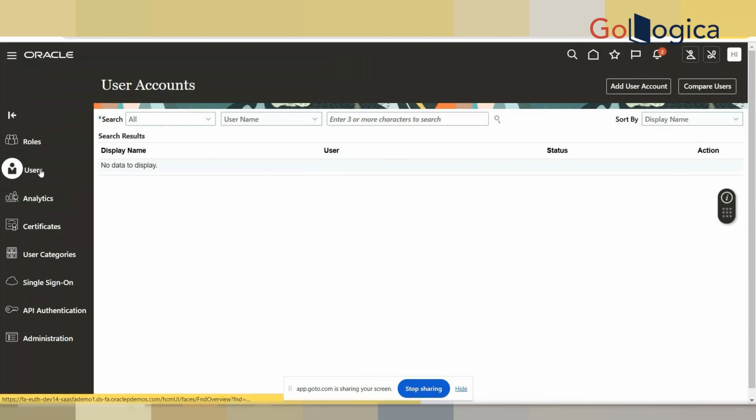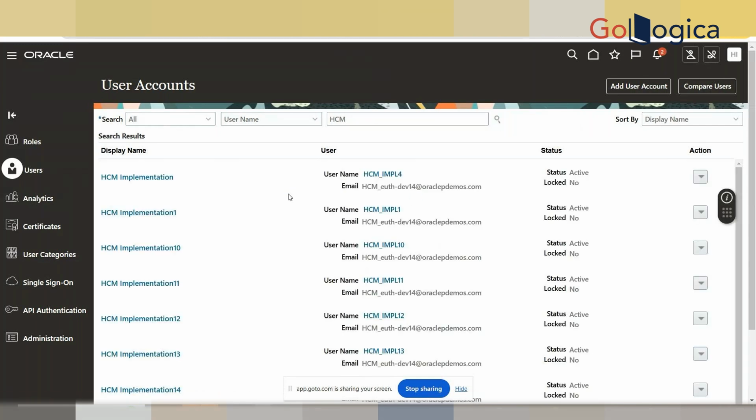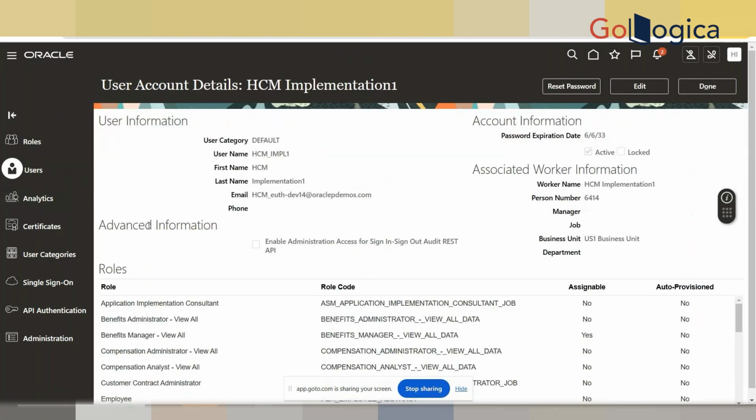Now coming to users, we will select the particular user here, HCM implementation. We'll click on search. Now we are using this particular ID. We'll click on that.